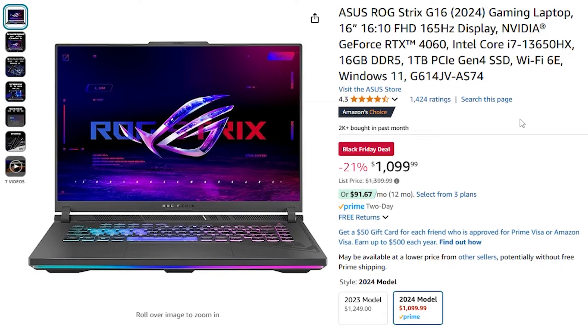The next laptop on this list is the Asus ROG Strix G16. You can immediately tell by looking at the listing that you're going to get a downgrade in a couple of areas. Most concerningly, the DDR5 RAM is cut in half — you're only getting 16 gigs running at only 4800 megahertz, which is slower and half the amount of the previous laptop that was only $200 more. You're also getting a 1366 by 768 pixel screen resolution, which is a pretty big downgrade from the 1440p resolution the previous one offered. With this being $1,100 it's still not a bad deal if you really just don't have that extra $200.